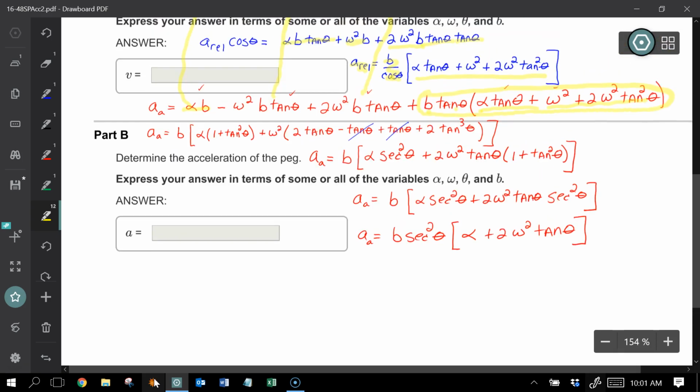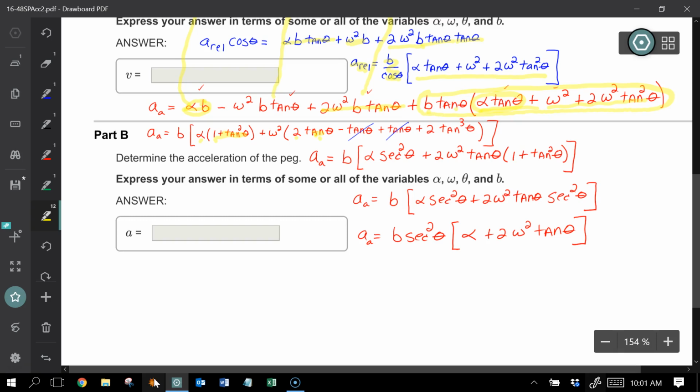So what I did here is I just gathered up, everything's got a B, and so I factored out the B. And then I'm left with alpha, and there's an alpha here. So that's 1. And then there's another alpha right here. So there's a tangent squared: 1 plus tangent squared. And then for the omegas, you have, let's see, 2 omega squared right here. B omega squared, there's your 2 times the tangent of theta right here. Takes care of that term.